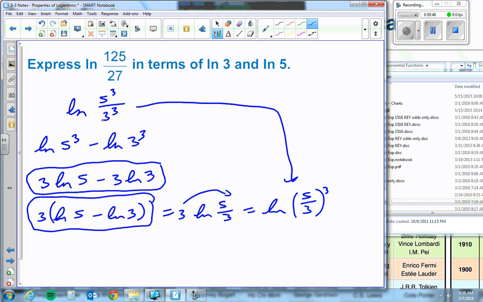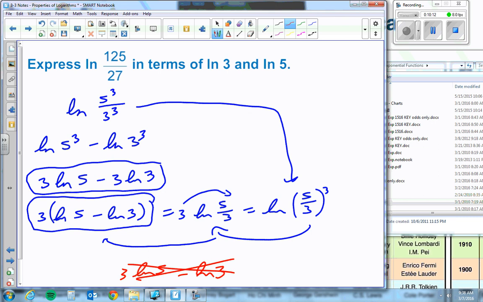They might have said, oh, well, I can rewrite this fraction, 5 cubed over 3 cubed, as 5/3 cubed, and move the 3 out in front, like I did here, and then rewrite this as the difference of 2 logs. Those are 3 separate. It's the same idea, okay? These are both correct. This would be wrong. The 3 is supposed to be associated with both logs, either by parentheses or just by writing it in front of both, so this would be wrong. Be careful, okay?